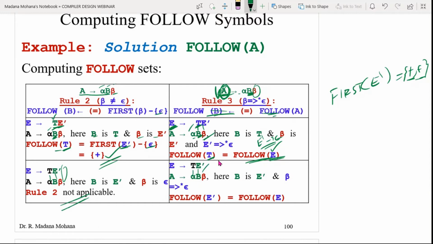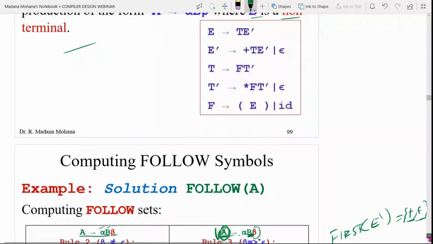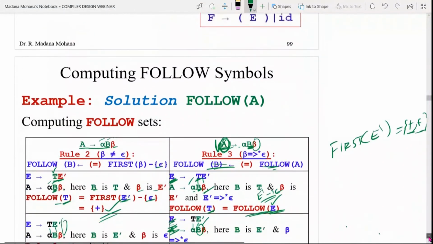As per this rule, follow of E dash equals follow of E. All these relations are useful after calculating other follow values using rule 2. That is for the E derives T dash production only. So rule 2 two times and rule 3 two times we applied by changing the alpha and beta values. Then coming to the next production, let us see what will happen.